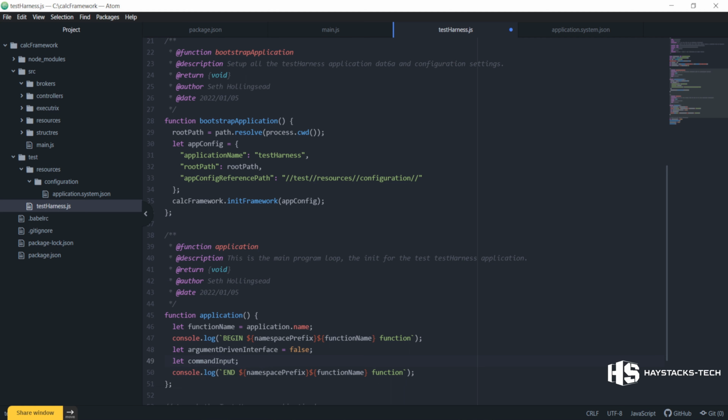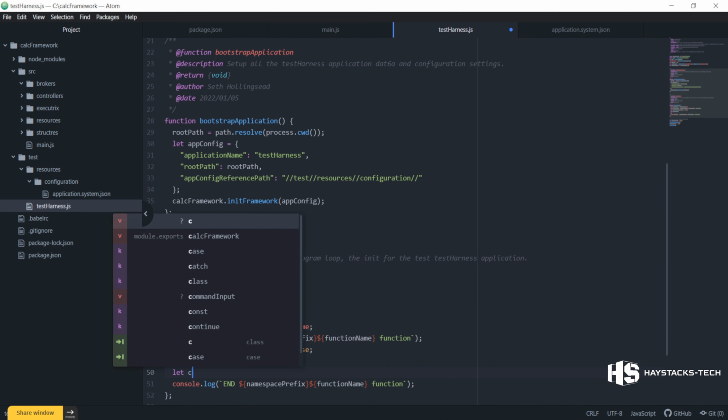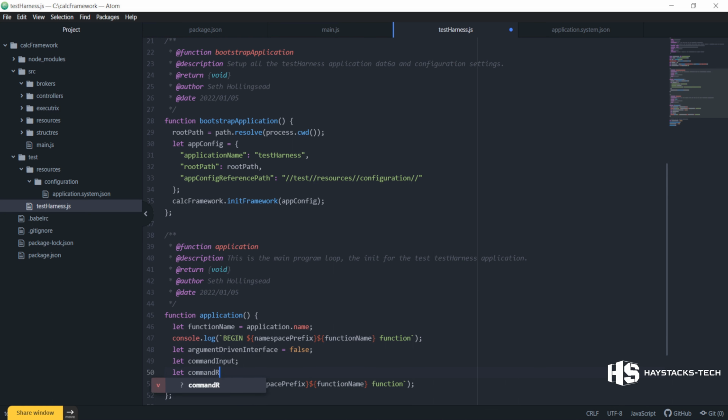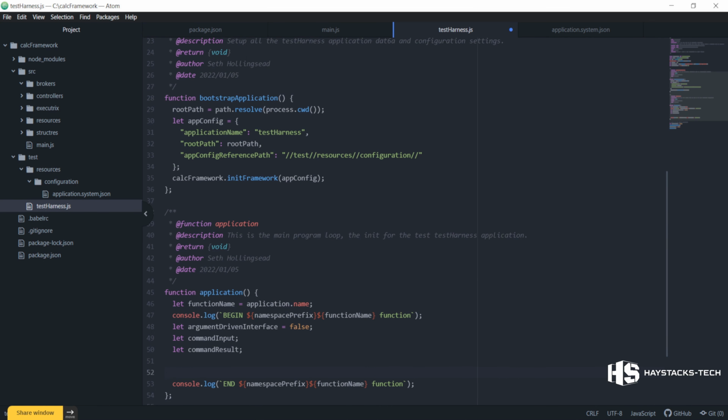And for Peter or Hannah, you're going to notice that there's a lot of similarities between what we're doing right now and what we had done before with your first calculator application. Let command result if argument driven interface equals false.